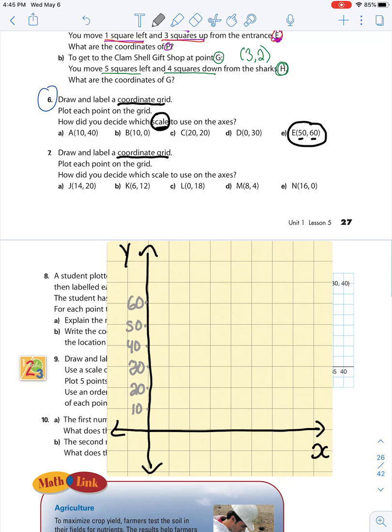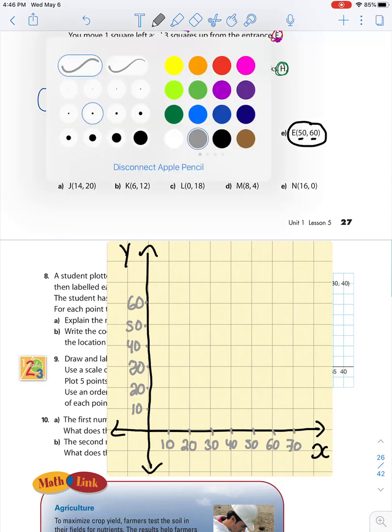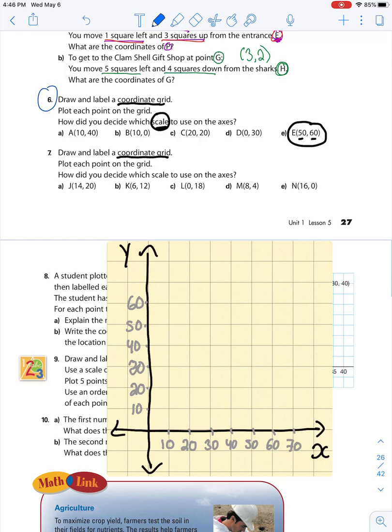The key thing is you don't want to have it too scrunched and you also don't want to have it too spread out, depending upon the size of the paper that you're working with. You do not have to follow the same grid along the bottom, but for this unit, it's the best habit to get into. So I'm just going to keep the same scale. It's not necessary, but it's going to help keep things easier for us to plot and to see things clearly. Okay, there we go. Now we're going to start with the plotting.